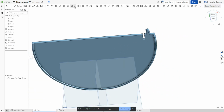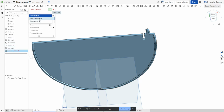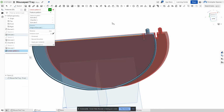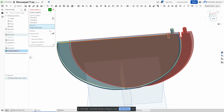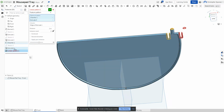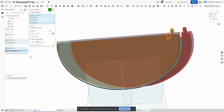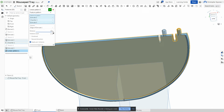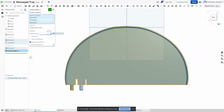Now I need a bunch of these, so we're going to use a pattern. I'm going to do a feature pattern, and I'm going to grab extrusion 2, chamfer 1, extrusion 3, and the direction I'm going to pick is along this edge. Do extrusion 1. Oh, not extrusion 2. Apply per instance. Yeah, there we go. And then we're going to usually flip the direction. That looks better. And let's see, the distance should be 0.75. Right now I'm going to look at it from the top so I can see this edge. I don't want to go past this point. You'll see why in a moment. Let's go 6. I think we're off 5. So now we have that.